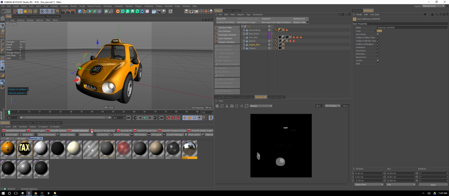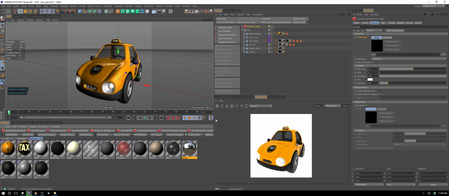In my scene, I keep all my Redshift options here, my Arnold options here, and a shader graph here for both Arnold and Redshift. If you don't have your scene set up like that, you can go into the Redshift menu, click on this little groove here, and it will pop it off, and you can lock it wherever you want. I like to keep mine locked down there, and that's where I can get my light menu really fast and cameras. And I'm going to throw in a dome light, and you'll see it automatically goes to white.